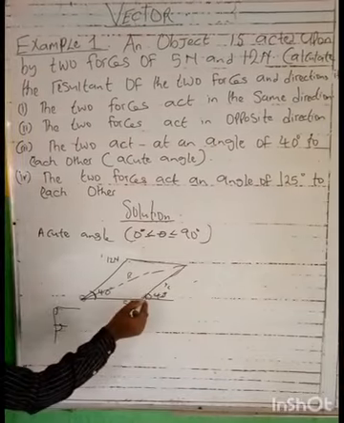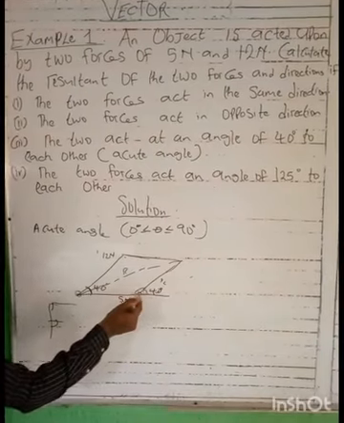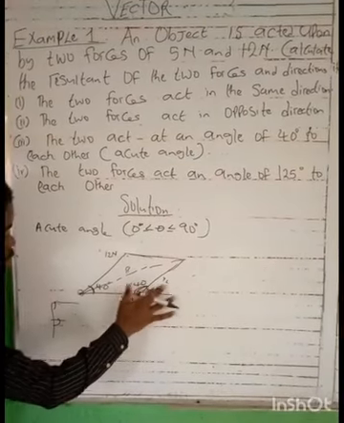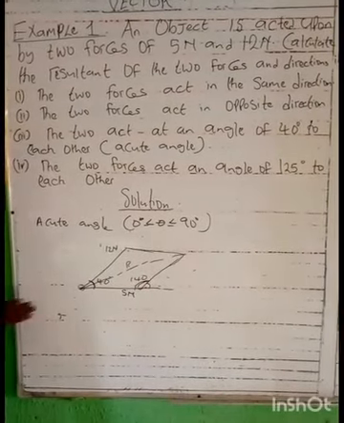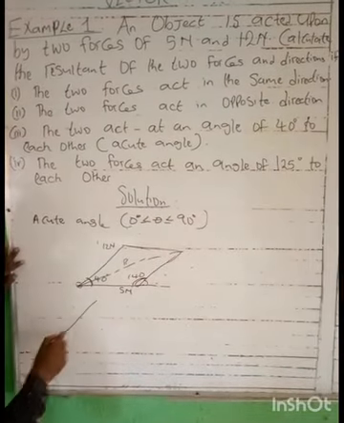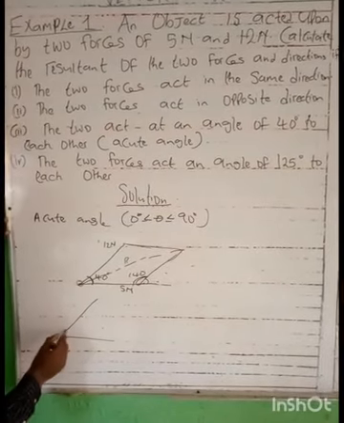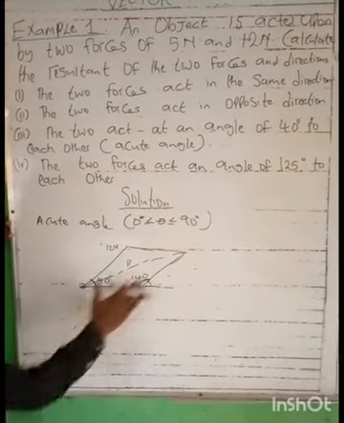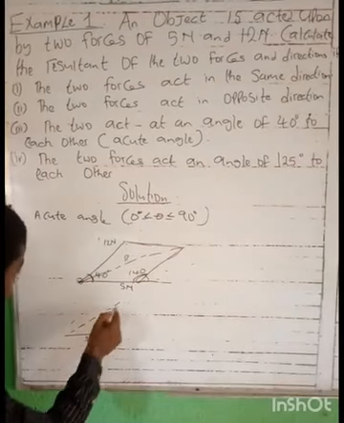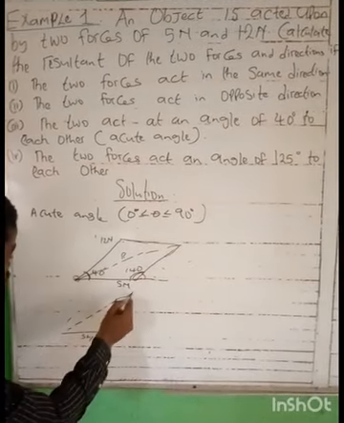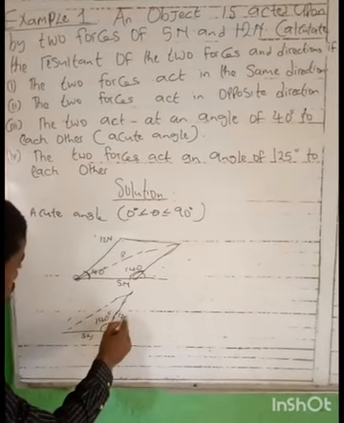40 degrees. So if the sum of angles on a straight line is 180 degrees, 180 minus 40, I'm going to get 140 degrees. Yeah, 140 degrees. So I have two triangles from this image. I can choose to pick the first one like this, where I'm going to have my 40 degrees. I can choose to pick this one, where I have my resultant, I have my 5 Newton, and I have the other one. So the angle between them here is 140 degrees, while this one is 12 Newton.